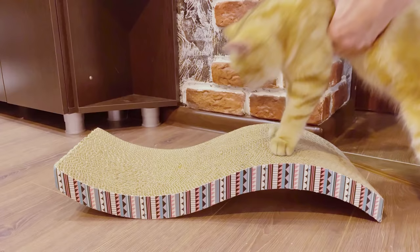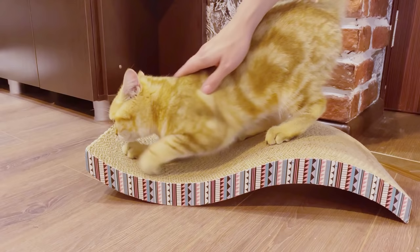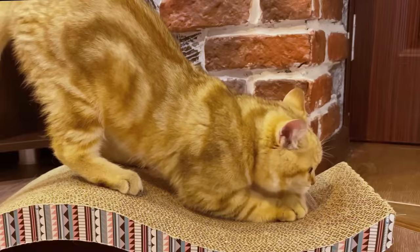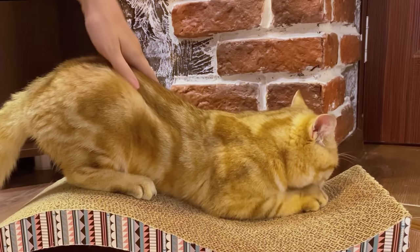Now let's talk about which methods can stop your cat from scratching the furniture. Method number one: scratching posts. Shortly after we brought Maggie home, we learned she loved to scratch our living room chair. To save the chair, we placed a scratching post in front of the part she scratched the most. Instead of scratching the chair, she went to town on the scratching post. This method really is a win-win because it allows your cat to fulfill their need to scratch while also saving the off-limits surface, and it's easy to implement.